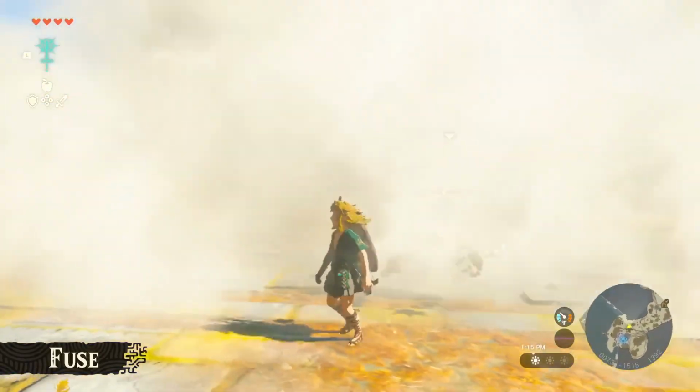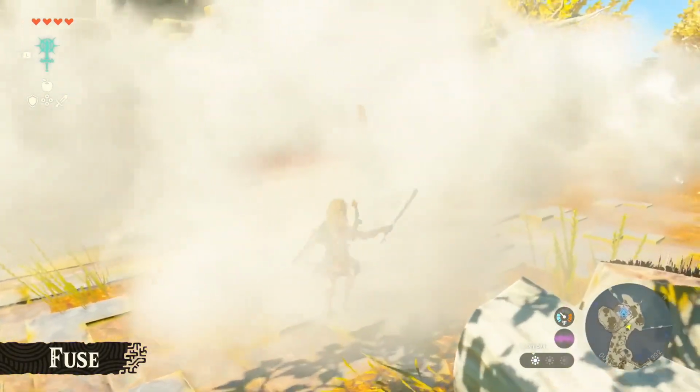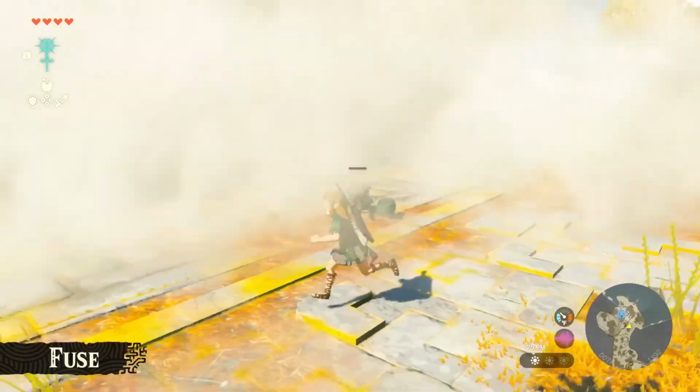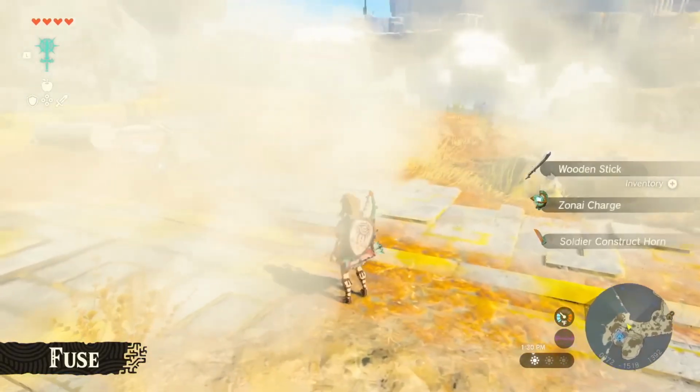I blocked with the shield. Okay, there's smoke now. The enemy's lost sight of Link, so... attack! Even if you struggle with combat, you can take down enemies using similar methods.